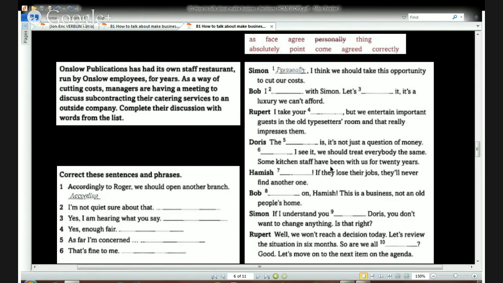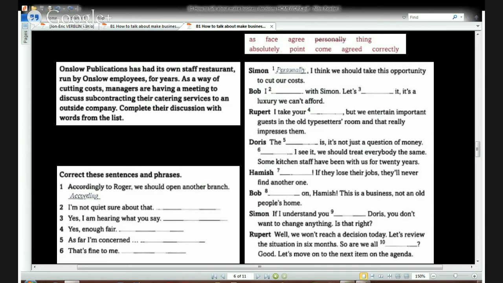So as long as you're doing that, for this period of time that you're doing it, or because you're doing it, I'm going to do something else. Because you're doing that, I'm going to do something else. I'm giving bad examples, because in that case, they both mean because. But anyway, "as I see it" tends to mean the way I'm doing it or the way I see it. Anyway, the answers are correct.